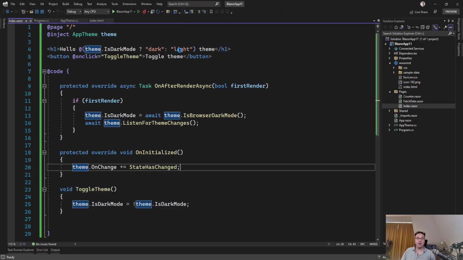So now in a few lines of code, I've shown you how to implement a quick theme switcher inside Blazor, but also not just switching vanilla on and off, but also listening to changes whenever a user actively sets their theme to dark or light.